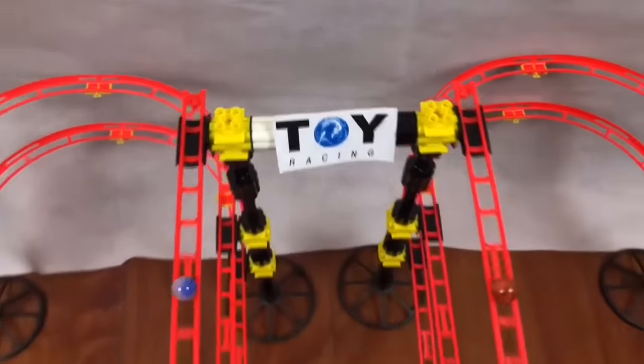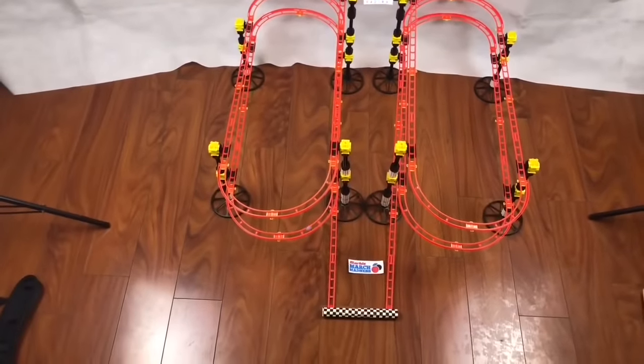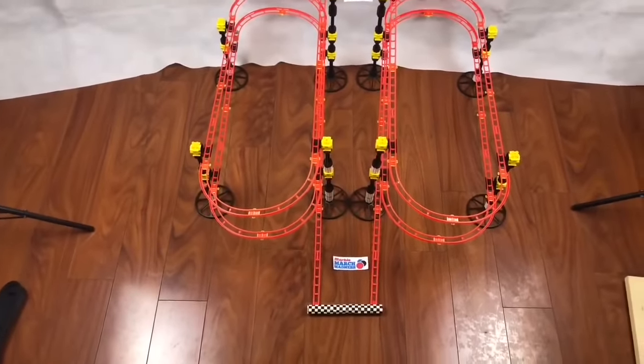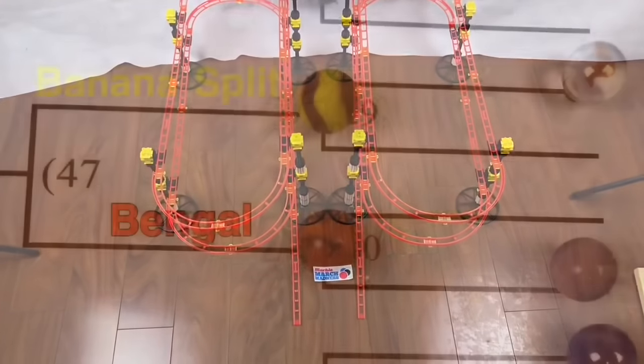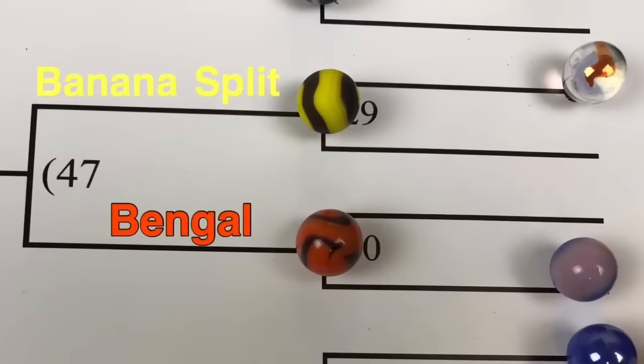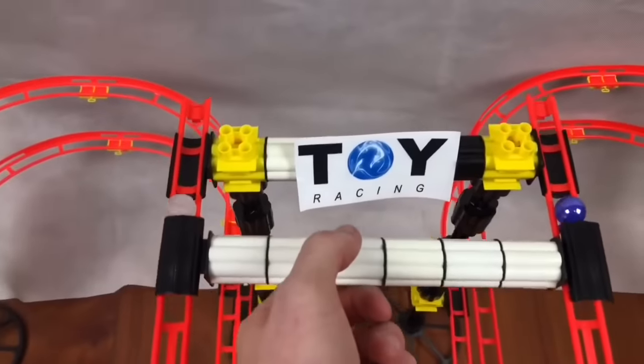And here goes Angry Cotton Candy on the left, Bengal on the right. Around and around. There they go. Slowing down a little bit, but it looks like Bengal's gonna come out with it. Bengal is going to have it, and Bengal will advance to face Banana Split. Blue Wildcat will now take on White Fog.